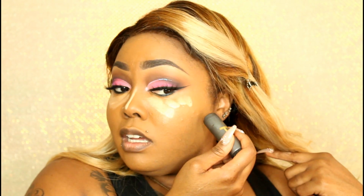Alright, so next I'm going to go in with my highlighter, and I'm going to take the Neutralizer shade from Maybelline in Dark Circle. You guys were asking me questions regarding this product. This is actually the Tara Banks Sculpt in a Stick Face Contour, and this one is in the color Deeper Than Deep. So it does look super dark. It tends to look black, but it definitely blends out, and it doesn't look as harsh as when you first put it on, obviously.